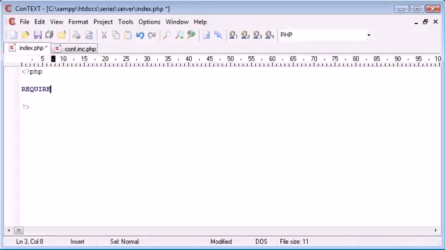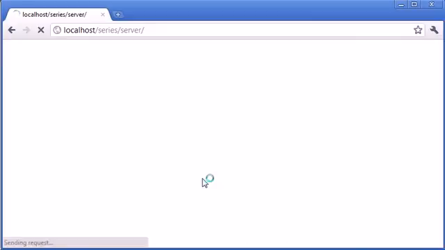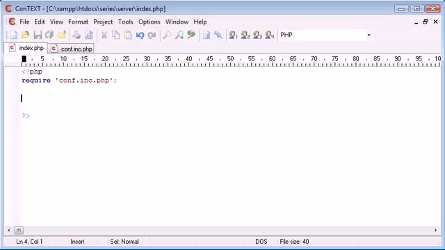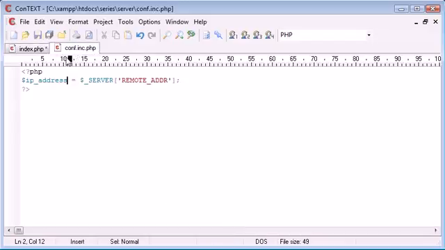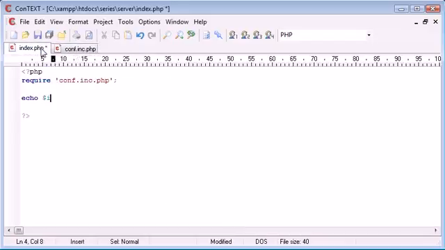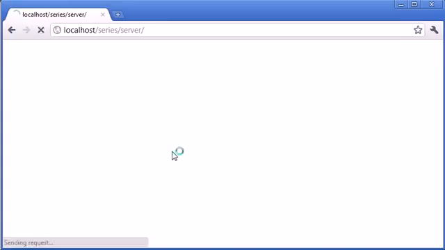So the first thing we're going to do, in capitals, is require our conf.inc.php, and if you haven't already looked at what require or include do, take a look back and you'll find another tutorial on that as well. So we've required our file. Let's just refresh our page to make sure everything's working. Yeah, everything seems to be working. Now what we can do is echo out that variable that we've defined in here, so that's $ip_address. And let's refresh the page.